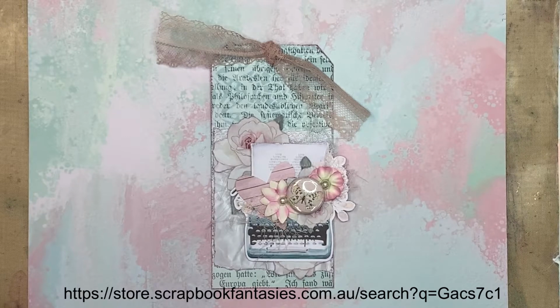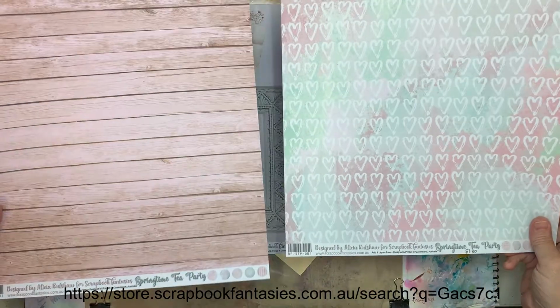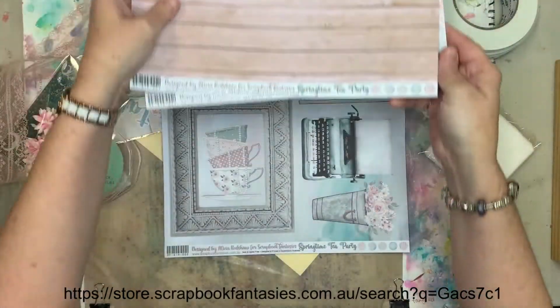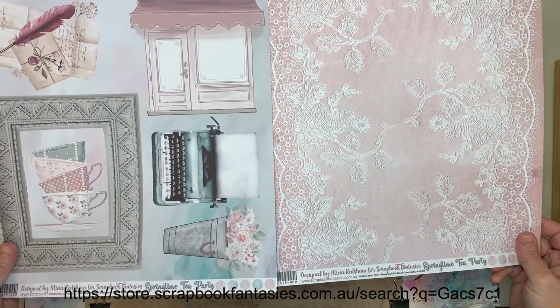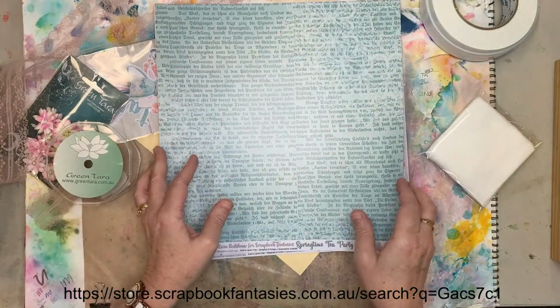So let's get stuck into making our tag. So this is paper number 1, and you know, nothing fancy, just paper numbers. And paper number 2. So there's 6 papers in the collection. I'll go through the papers first and then we'll make a tag. And paper number 3.